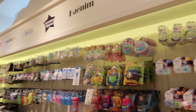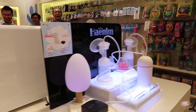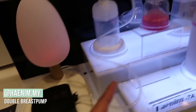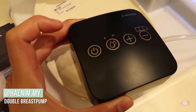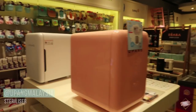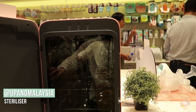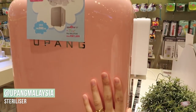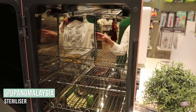There's a lot of pacifiers here — so many choices to choose from. And these are the Haenim breast pump. I am using this one. But at that time they didn't have this whole charger — look, it's an LED lamp charger, how cool is that! Wow. And then this is the Yupang — wow, that's just so big. It has a glass, see? And then you open it. I feel so clean.